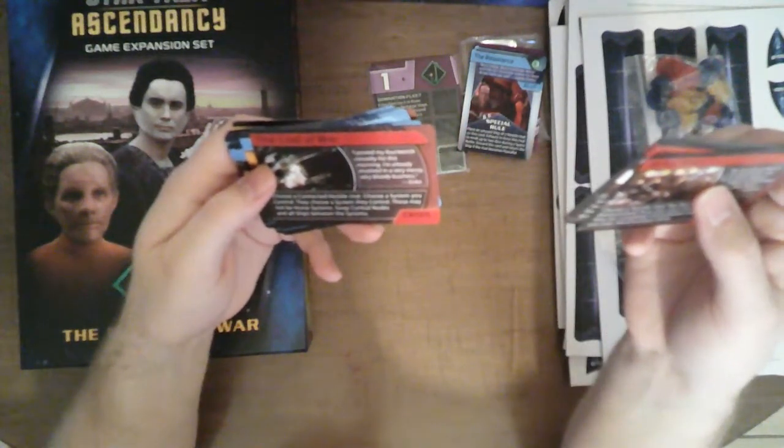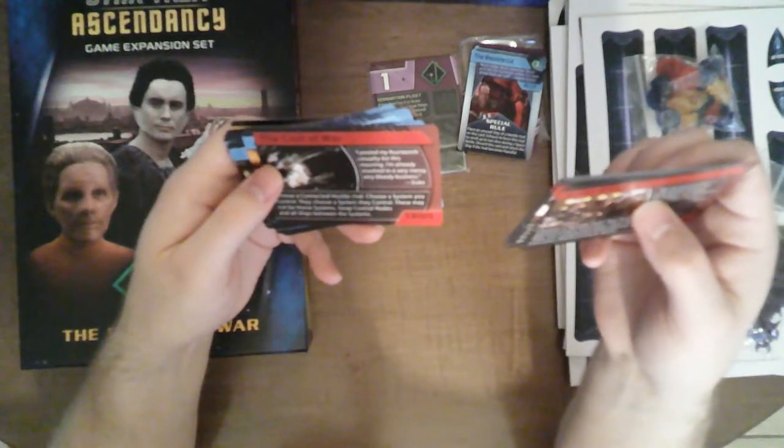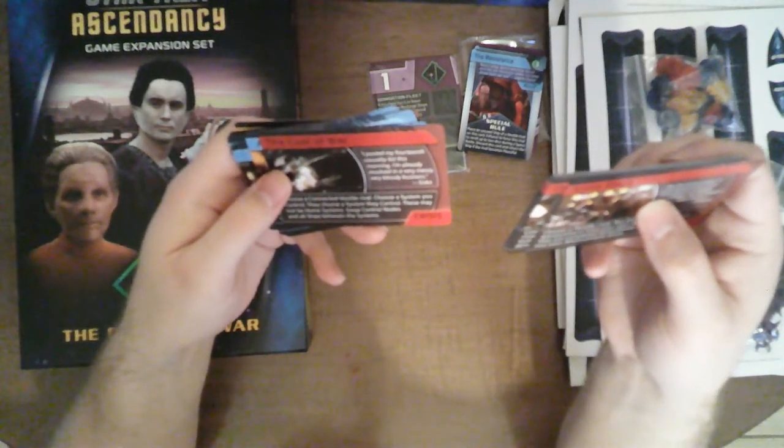Choose a connected hostile rival. Choose a system you control. They choose a system they control. These may not be home systems. Swap control nodes and all ships between the systems. Interesting.